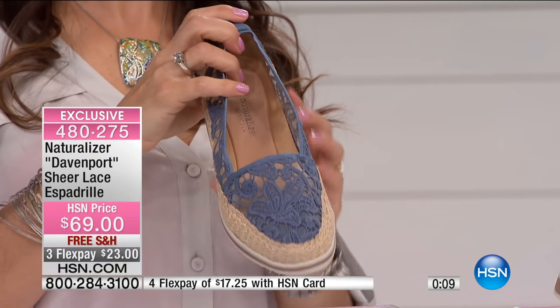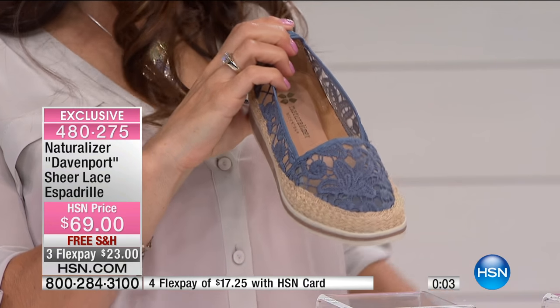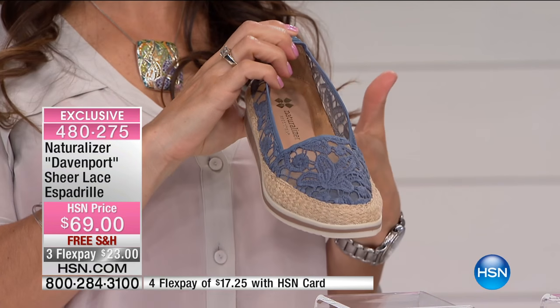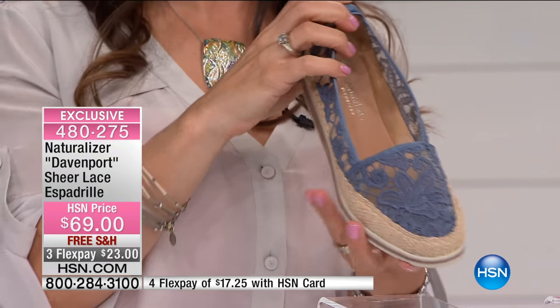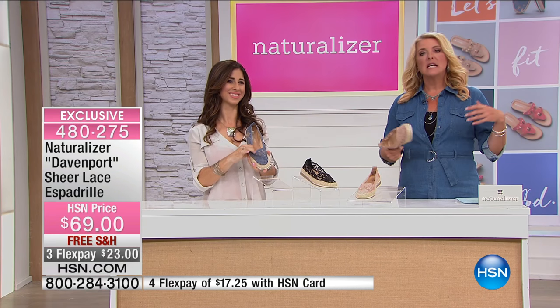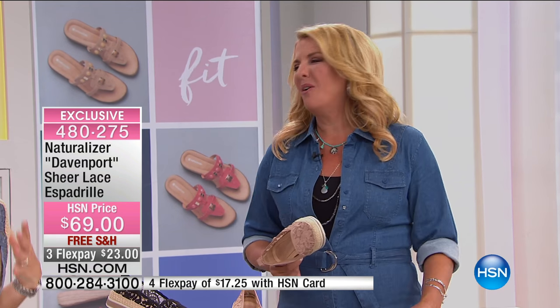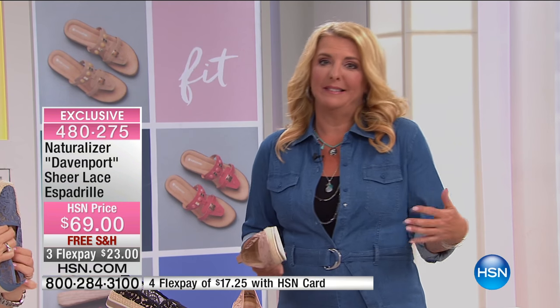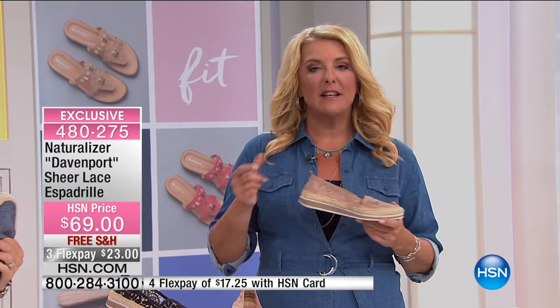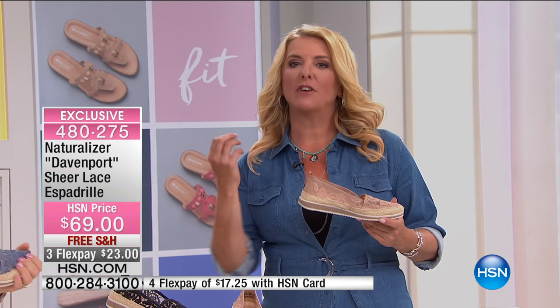But you still want to look great. What a great way to jazz up a great pair of pants — the yummy pants even. You put these on and you're out the door — you can go to brunch, you can go shopping with the girls. They're just a fantastic find. How many of us have to go, go, go — and when we do that, we put on tennis shoes because we've got a busy day? But this Naturalizer across the board allows you to wear really fashionable shoes and get that kind of comfort that we want when we lead busy lives.